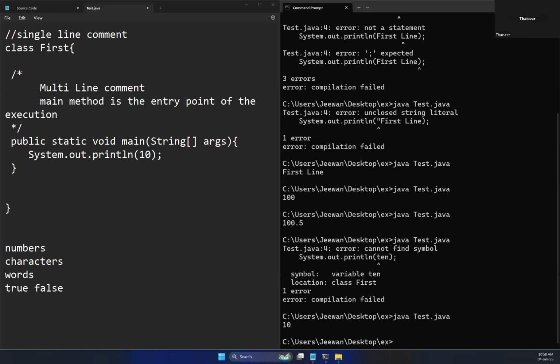There are 8 primitive data types available. Then why do we call it primitive? It's the most basic data type.